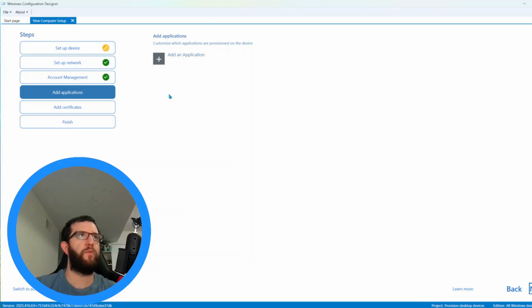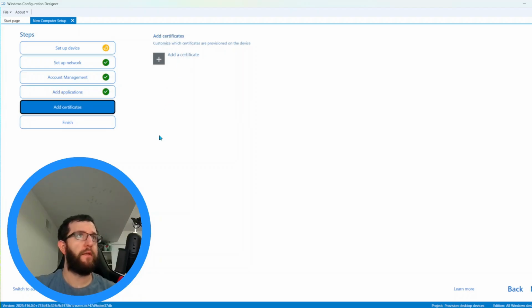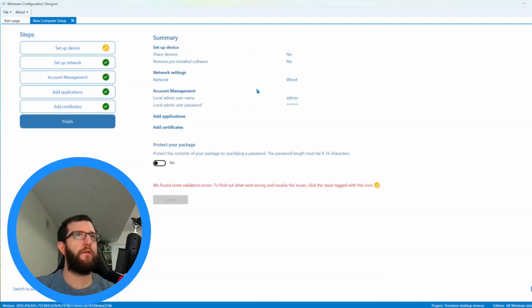So it's a nice easy way to bypass that wizard screen, not having to do any extra steps, get it to a logon screen, assuming it's plugged into the wired network, which most of the time it is during the setup process. It will check into our tools, and then we'll kick off some onboarding and push out some applications over the internet. So definitely some cool features you can do with different apps you want to just deploy by default. Nothing with certificates that we're going to do there.